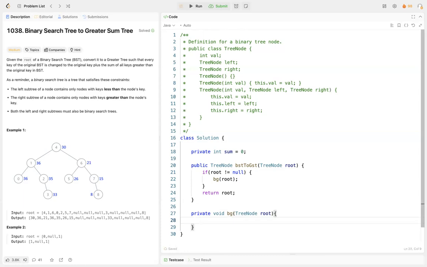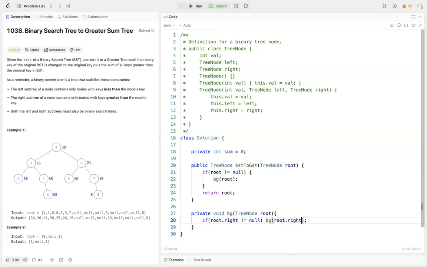And then we will put this check here. So in this, we want to go to the right. Okay. We want to go to the right. And so to go to the right, we need to first check whether the right node exists or not. So to check that, we have to do it like this.